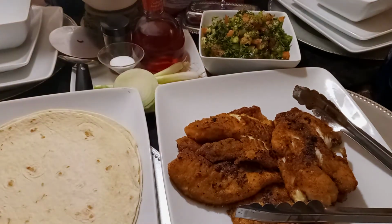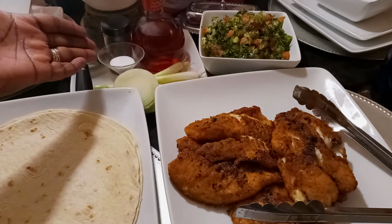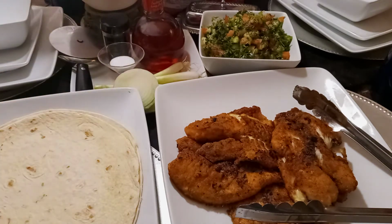Also, you guys, the main ingredients to tabbouleh are white onion, spring onion, and you can use a little bit of salt to your liking. Fresh mint, parsley, cucumbers, tomatoes, and one of the original ingredients from Lebanese recipes would be the pomegranate juice. You can use fresh pomegranate, where you have to pit the seeds and squeeze it, or you can use the pomegranate juice. Then you're also going to want to use fresh lemon as well.